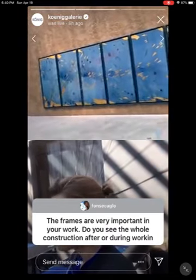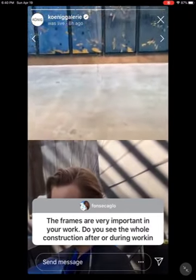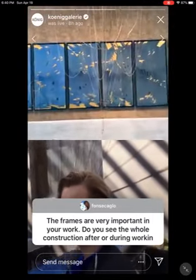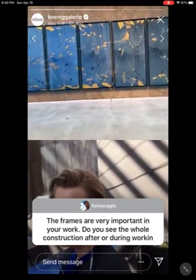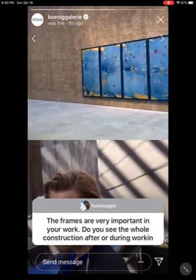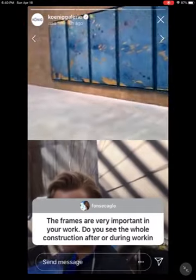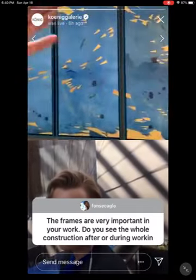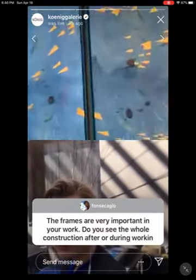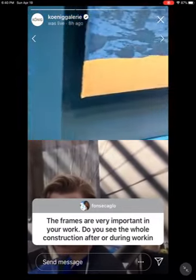So you try to not refer to anything beyond — to refer with the frame just to the picture and nothing else. So it steps back — by taking the color it actually recedes even more than if it were white, because the interruption would be even stronger with a white frame. It doesn't make up a new topic — and I find it's very sculptural. You need a frame to transport it and save it, and how they're floating is beautiful.